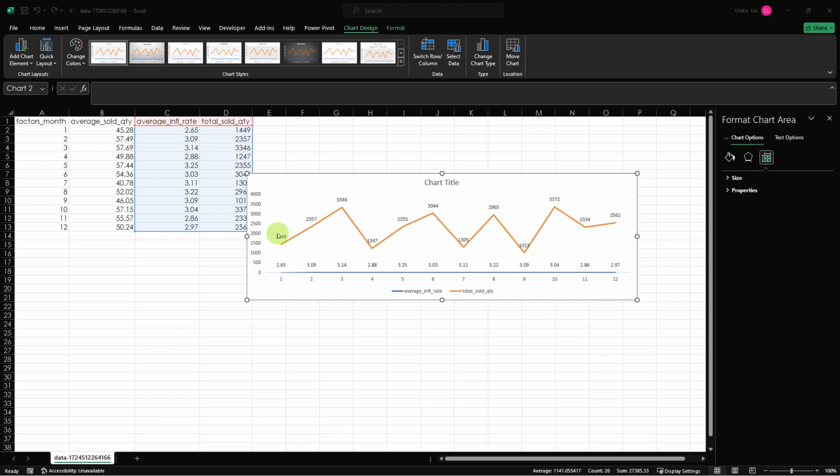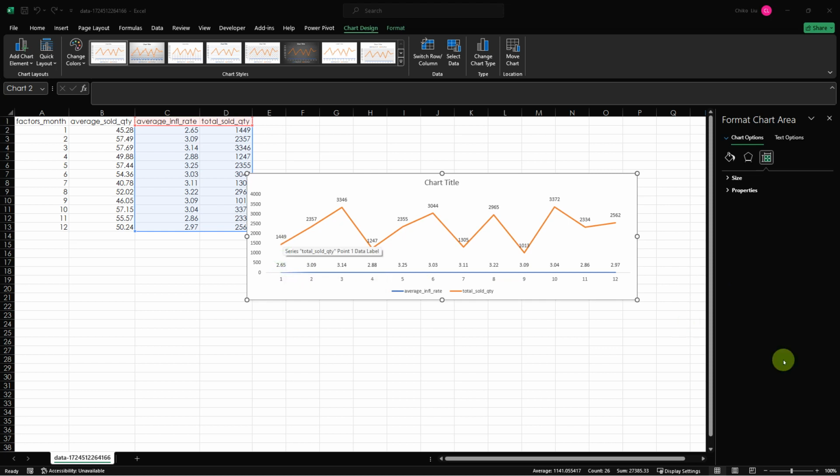This is inflation by month, right? 1, 2, 3 to 12.